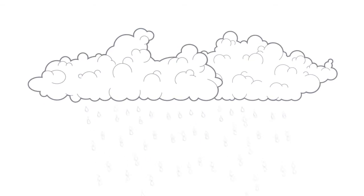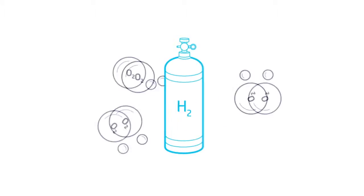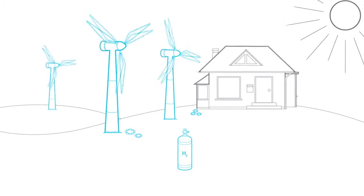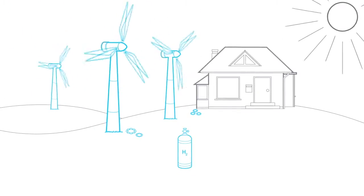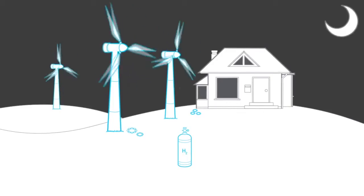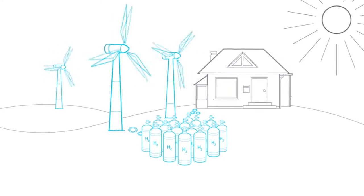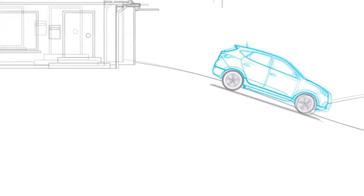The production of hydrogen is a constant green cycle. Water builds the base. Energy splits water into oxygen and hydrogen. A renewable way to generate this energy is wind power, because we can save it when it's not needed anywhere else. And since the ix35 fuel cell emits water, it all goes back where it once started.